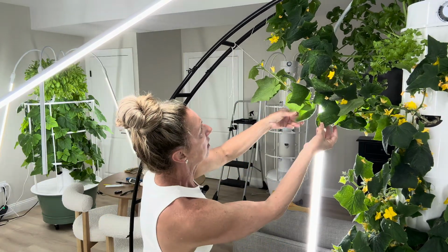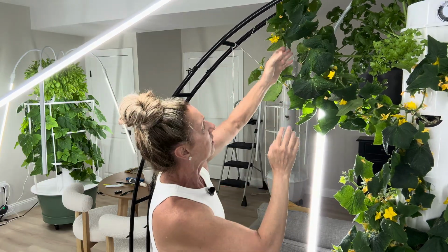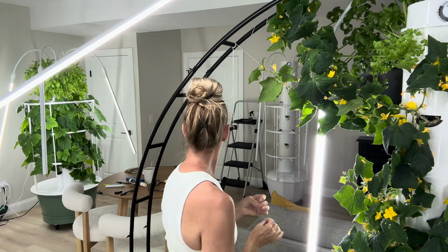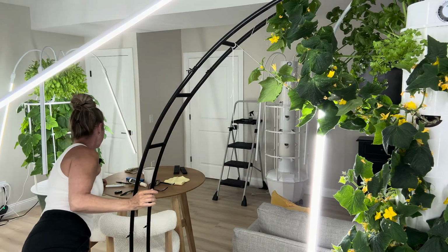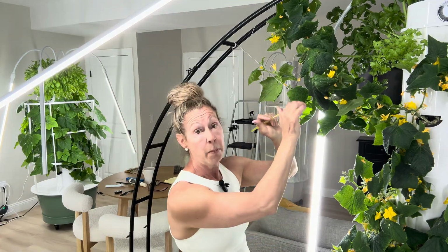But the most important thing is I just want you guys to see that we're giving this dimension, and we're also giving it airflow, and it's going to make it really easy for me to come in here with my pollinator. Right now I have to lift everything up, grab the flower, and pollinate. But up here, it'll be very easy for me to find the opposite sex flower and do the pollinating.